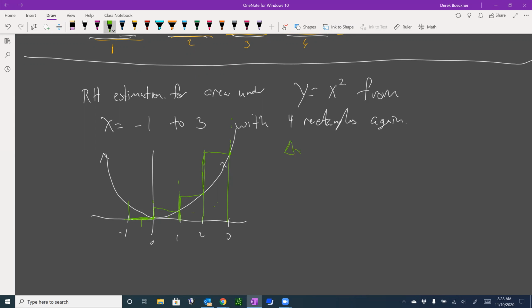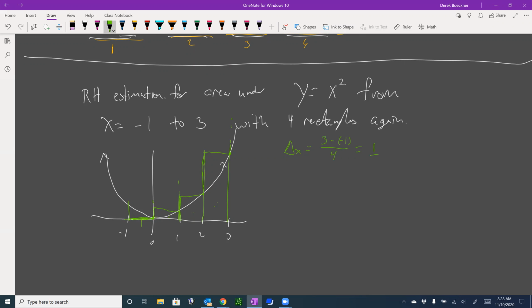So let's find delta x specifically. Again, I take 3 minus 1, the right-hand side minus the left-hand side, over the number of rectangles that I want, which is 4. So delta x is equal to 1, which is how we got our rectangles here. Probably should have done that first and then put in those rectangles, but with the integers being as they were and the delta x being 1, that wasn't too bad.